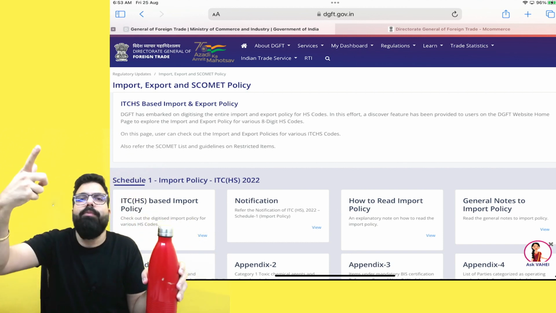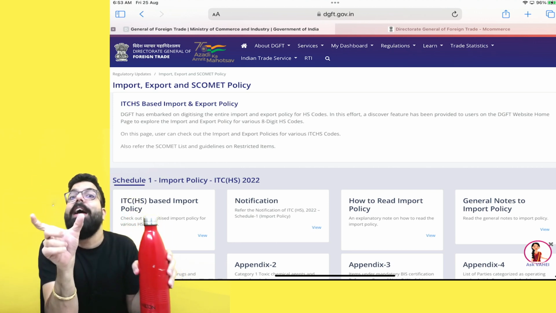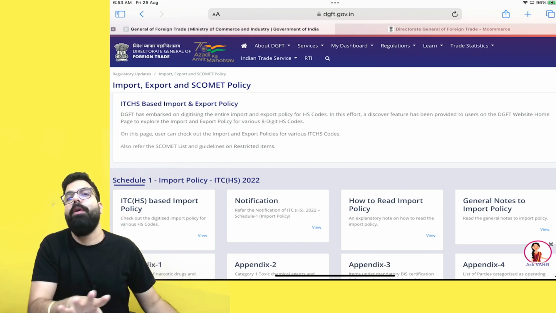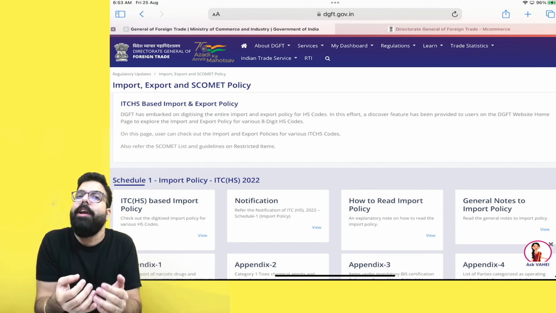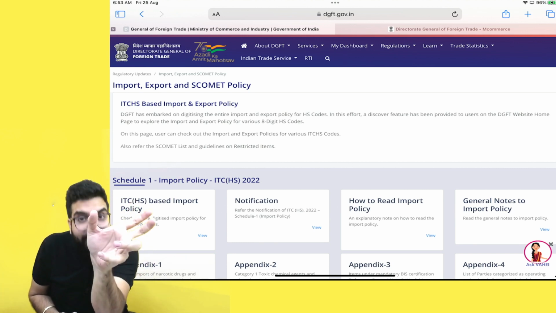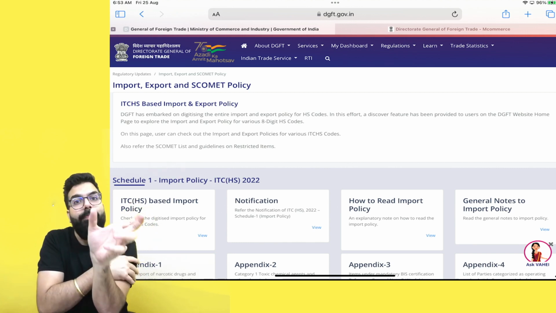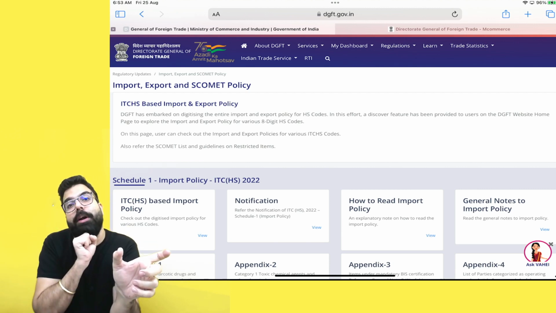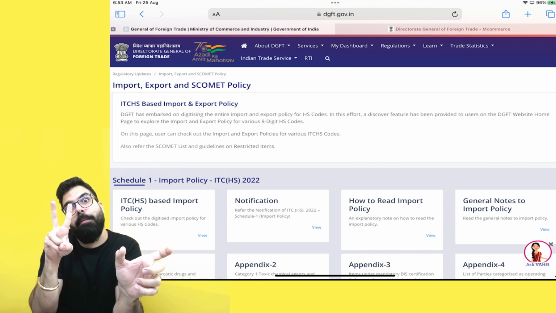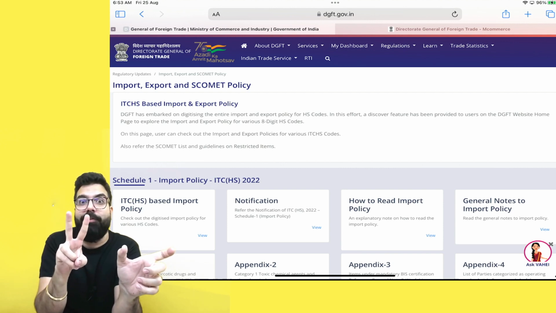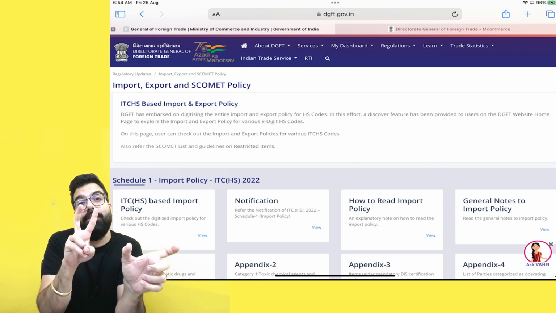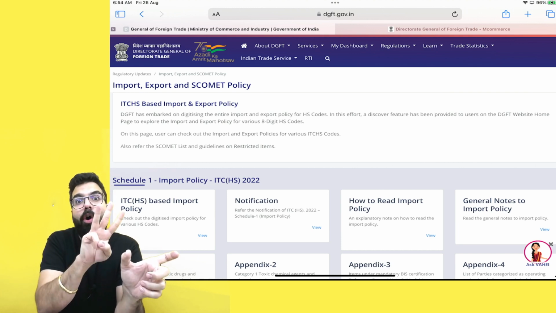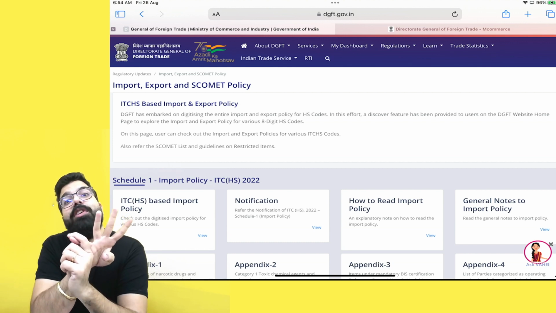Now, in customs we learned how to find out the HSN code. But in foreign trade policy, we don't learn how to find out the HSN code. In foreign trade policy, we learn, against each HSN code you have found, whether that item can be freely imported, or whether it is restricted. It means you need a license. Whatever items are restricted, a license from the Director General of Foreign Trade is required. You have to take an authorization from him. Sir, is the item prohibited, or is it importable only from state trading enterprises?